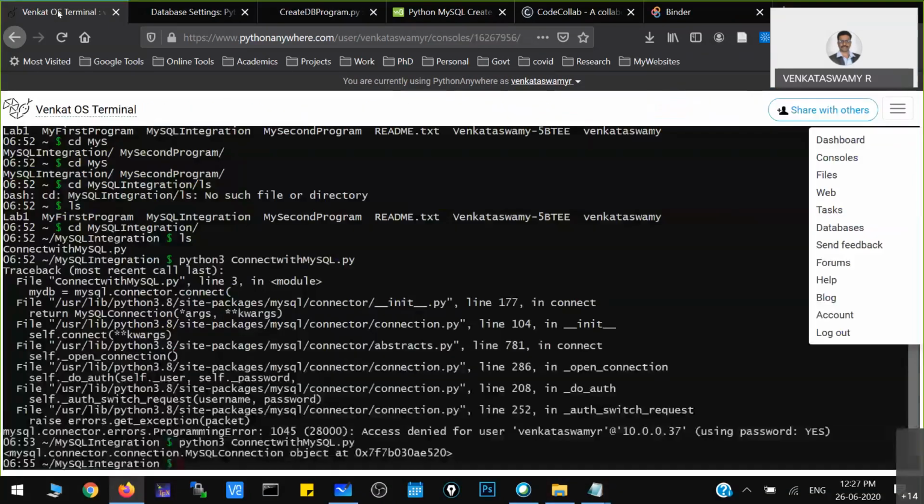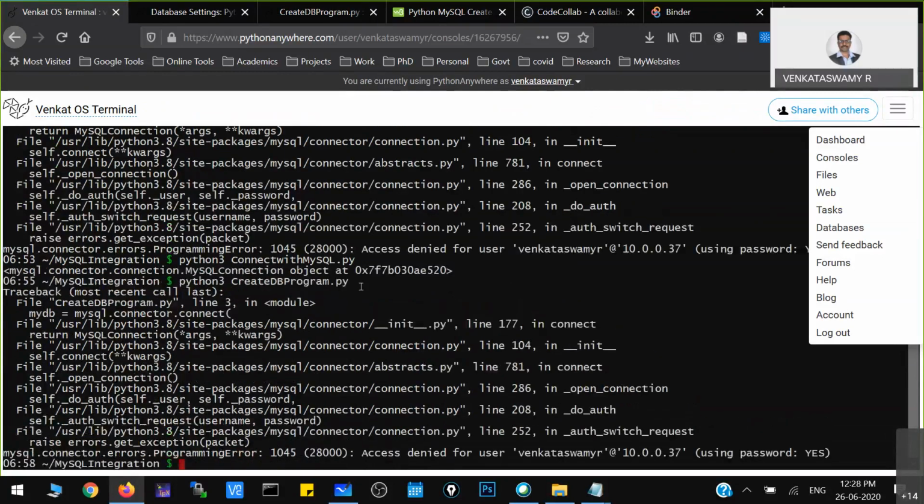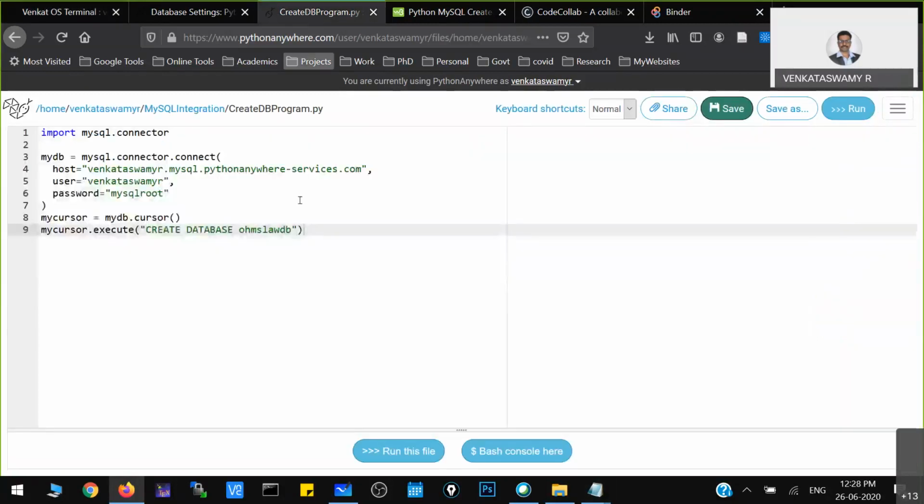Now I'm coming back to the console and I'll run that code. To run it, python3, space, create DB program. When you run this program, there is again one issue, I think the password problem maybe.